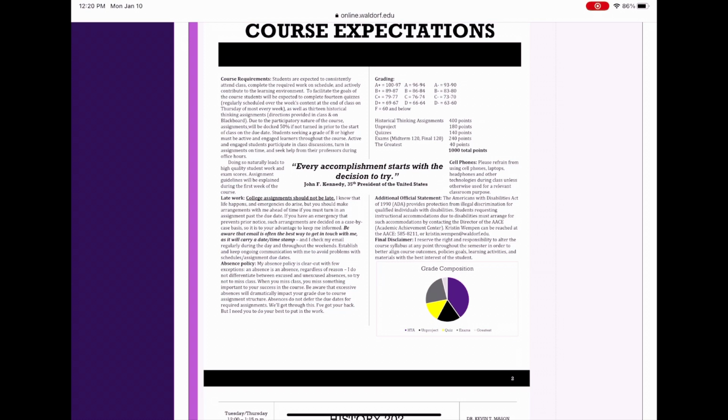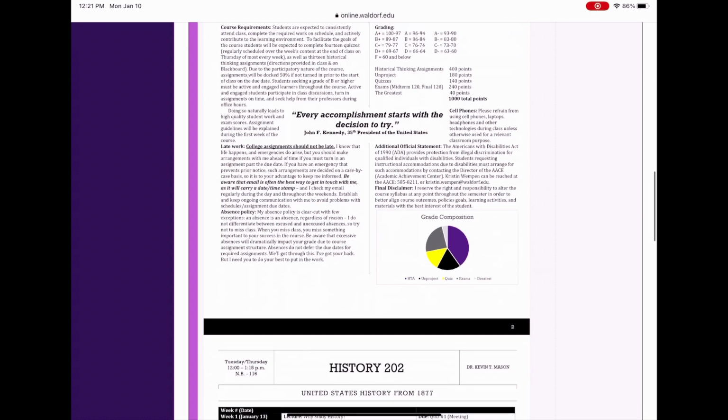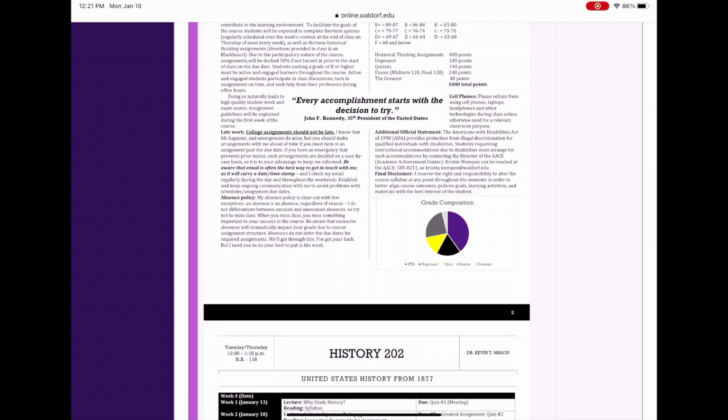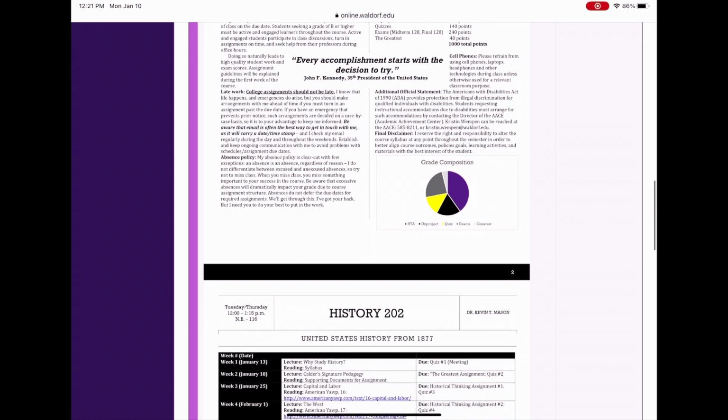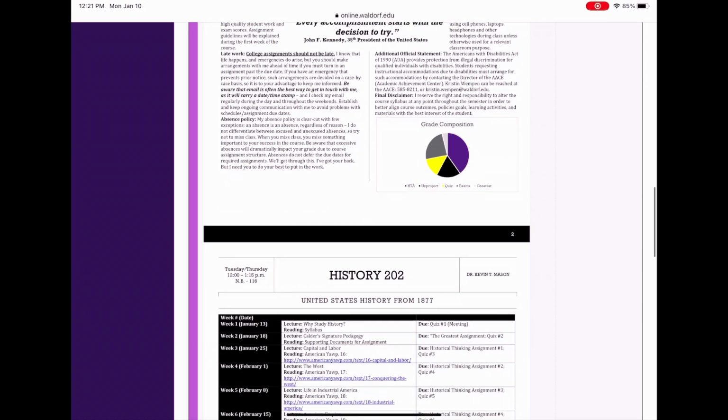And then when you've got that figured out, you can head to the second page where there's all sorts of good information for you. There's course requirements. There's things about late work and absences. Show up on time, turn stuff in on time, don't be late, I think are pretty easy ways to think about it. But you can also see the grading scale, how we're going to get points in this class.